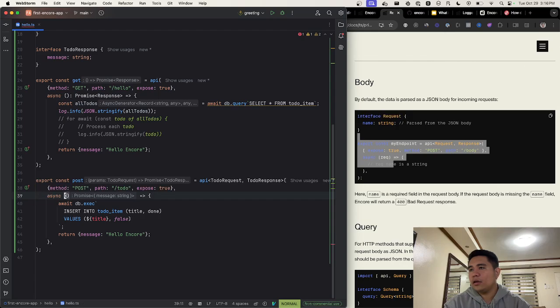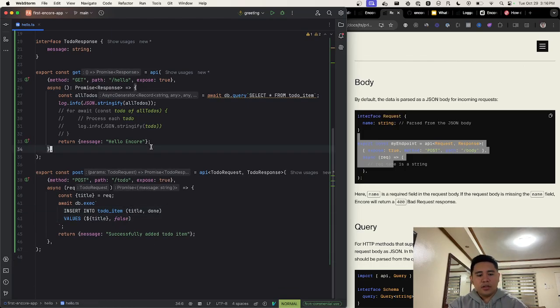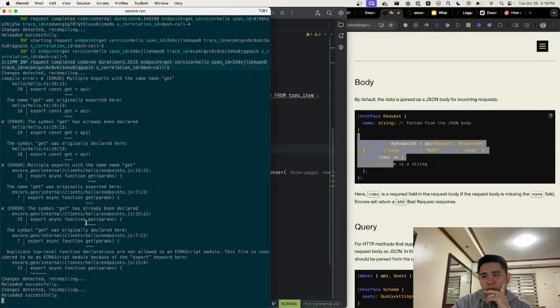Then here I can access the request, and then const request.title. For the todo item, we will have it false for now, and then we just return successfully added todo item. So let's save this. Hopefully it should work. Let me see if we can make this work. Yeah, reloaded successfully.